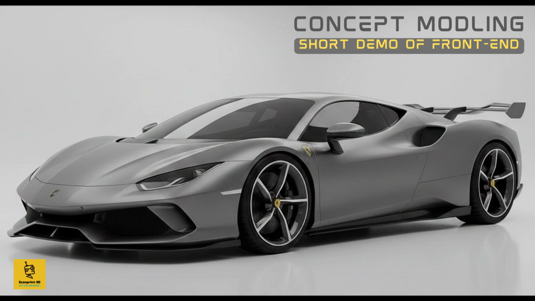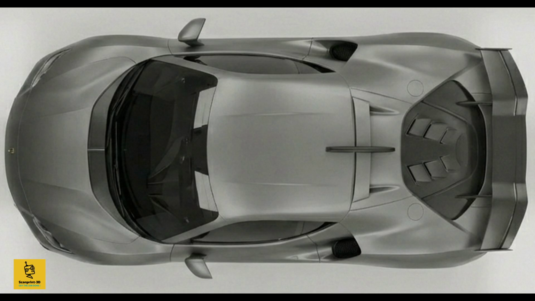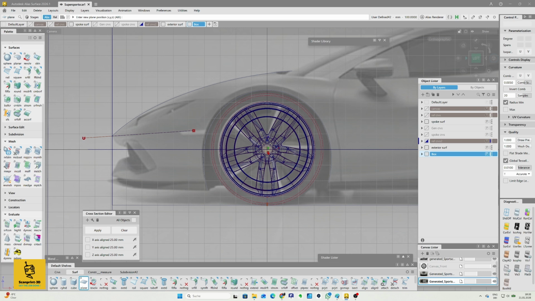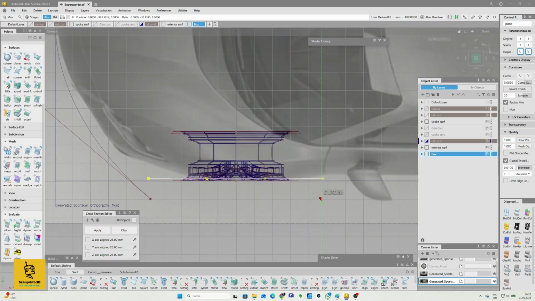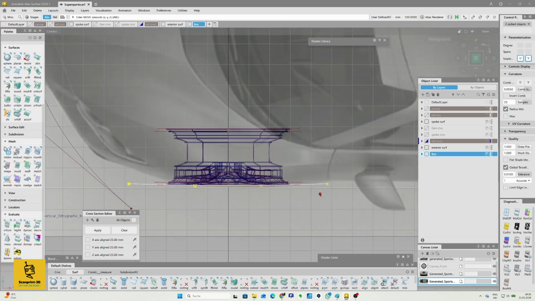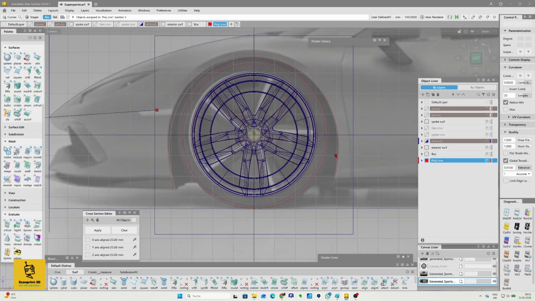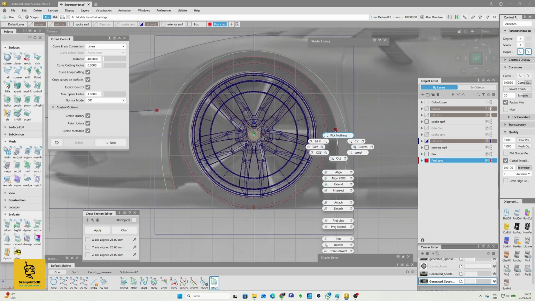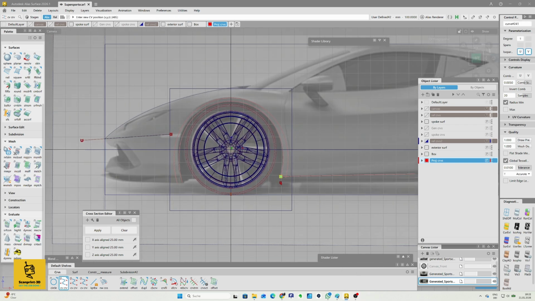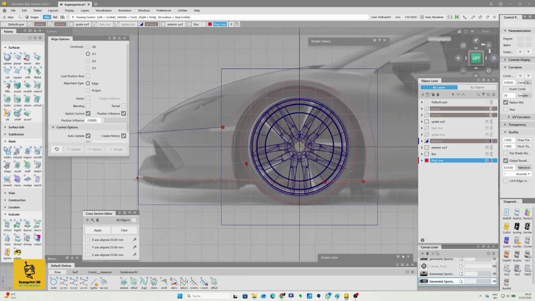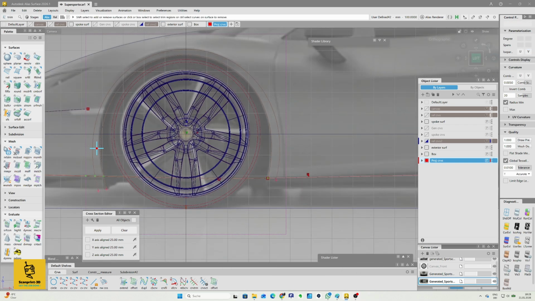Here I demonstrate very quickly how concept modeling works with Alias Surface-studio like software. This is based on a super sportscar I created by importing the design sketches or photos and scaling them as well. Aligning them to the grid would be the starting point. The same software would be used to do reverse engineering when you import an STL file with point cloud data.